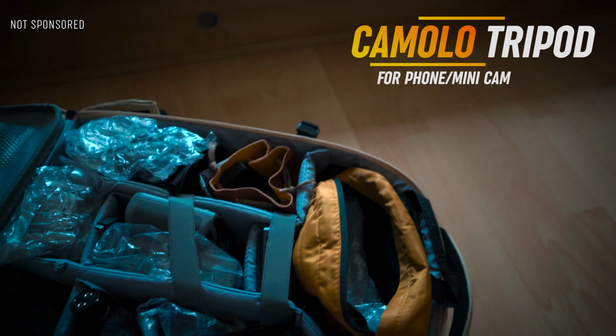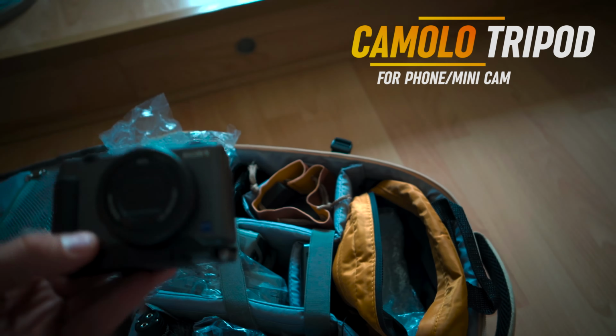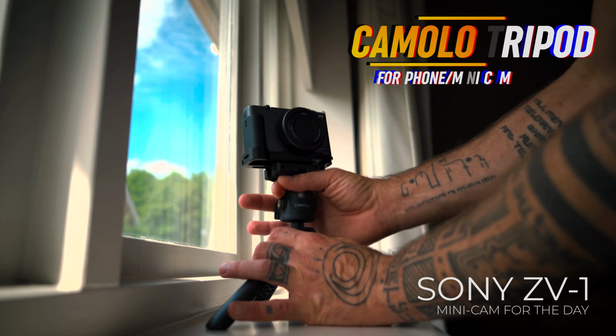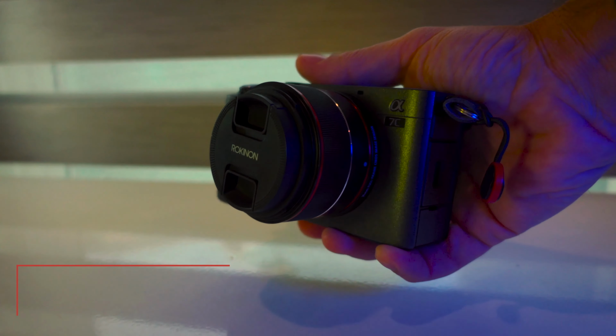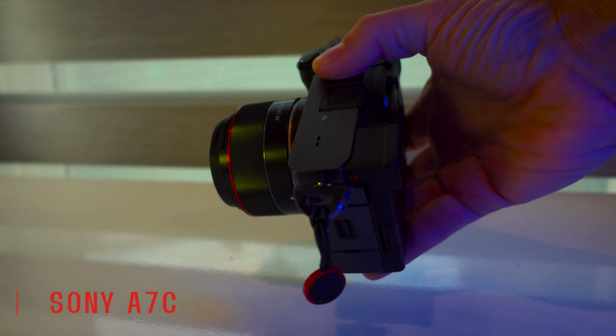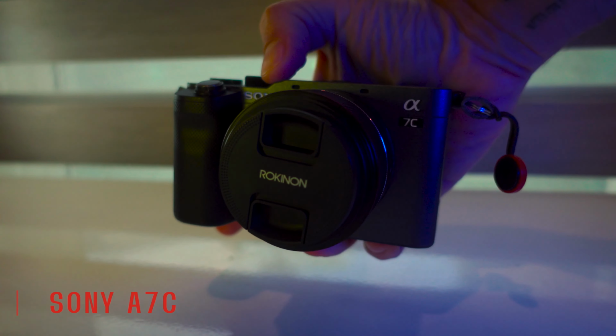Which brings me to the question, if I had just one camera, which one would it be? And I know that totally depends on your needs, so the best vlog camera to throw in your bag or a pocket is easily the ZV-1. Whereas the best overall hybrid compact camera that still could fit in your pocket, but is probably the best quality camera at the size and price with the easiest files to work with for vlogging or professional work, or as a studio camera, again, is the Sony A7C.